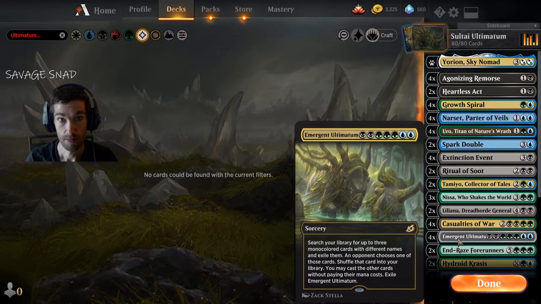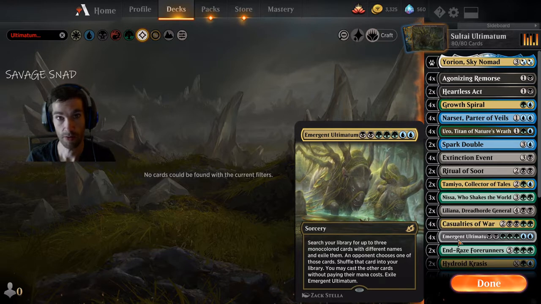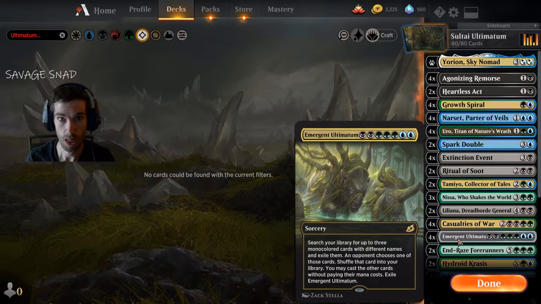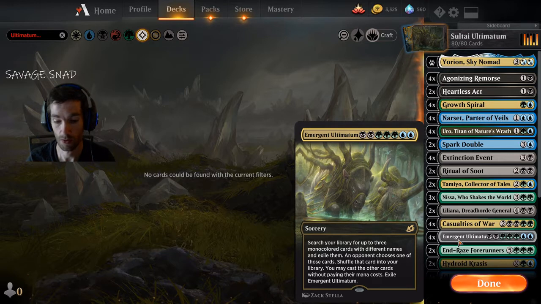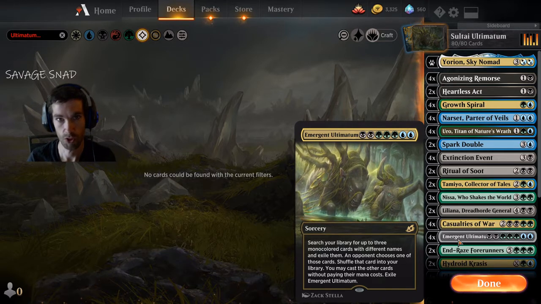The card reads: search your library for up to 3 mono-colored cards with different names and exile them. An opponent chooses one of those cards, shuffle that card into your library. You may cast the other cards without paying their mana cost, exile Emergent Ultimatum.